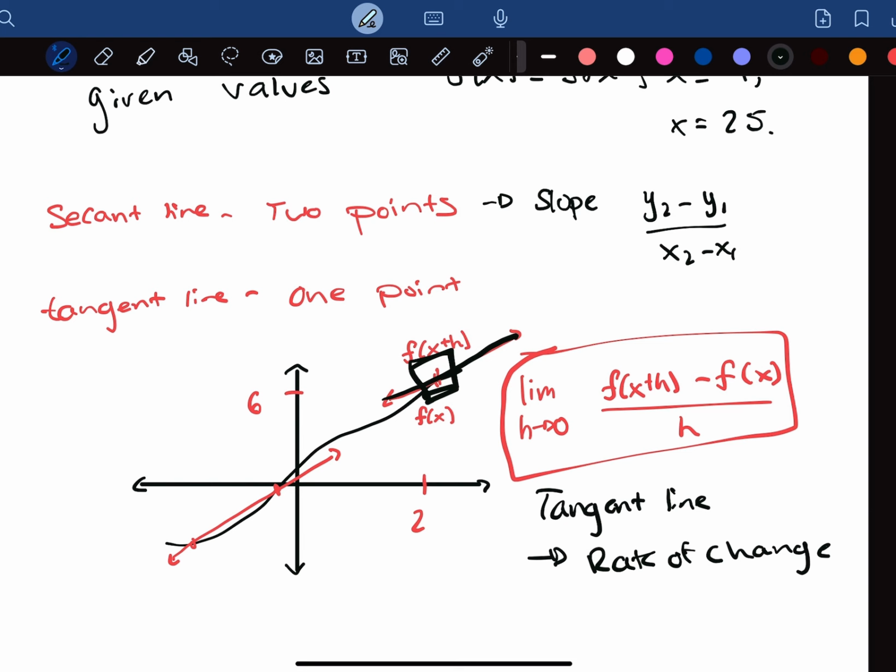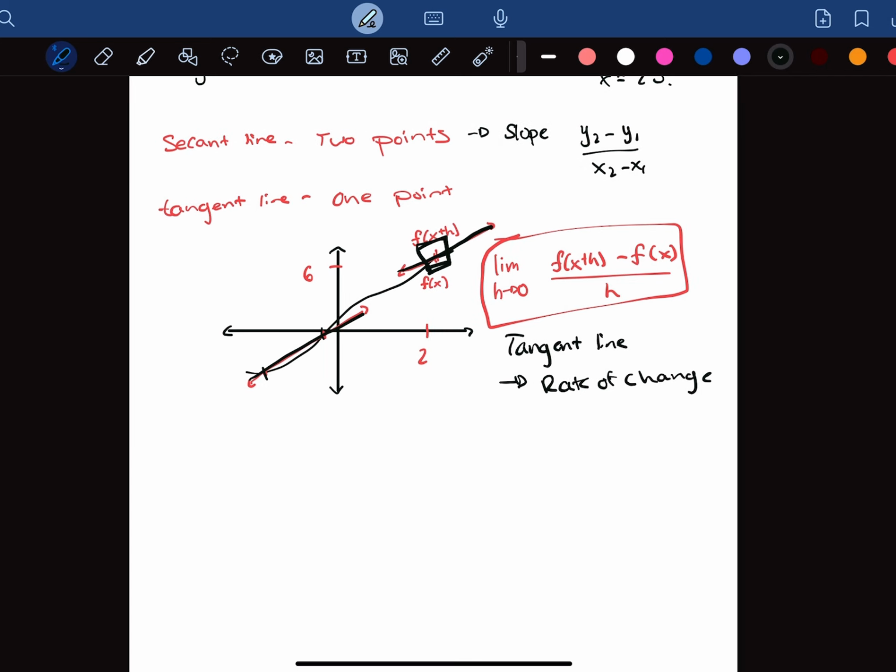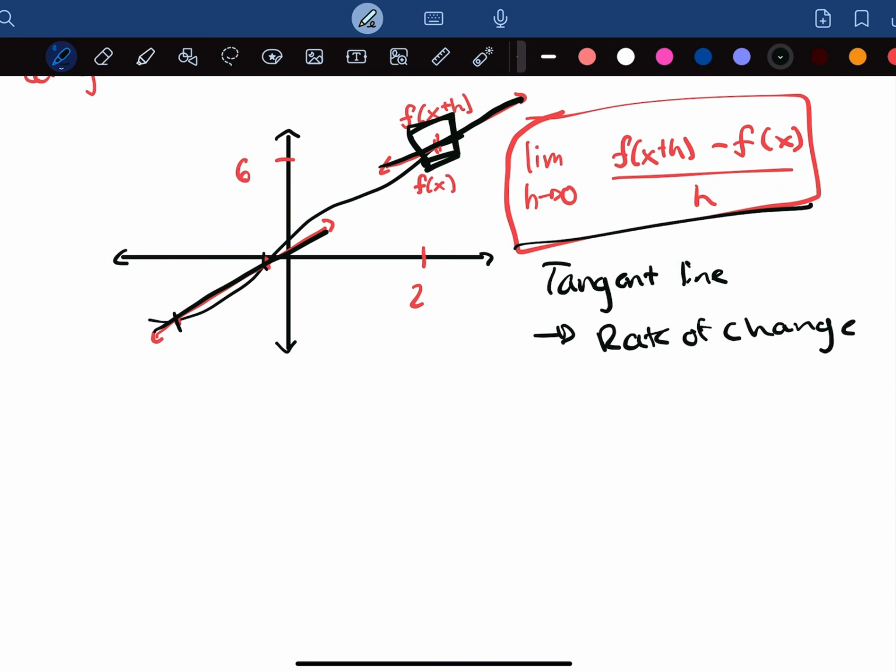But when we're looking at a secant line, we are looking at 2 points on our graph. So we're looking at a rate of change between 2 points on our graph. We look at the change between here and here, and what that slope, that rate of change, would look like between this little area here. So when we're looking at a secant line, just remember that you don't need to use this limit definition here. You could either use the limit as x is approaching a, or the other equation for working with a secant line.